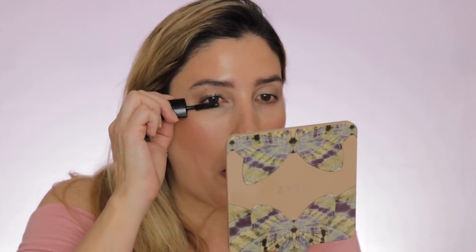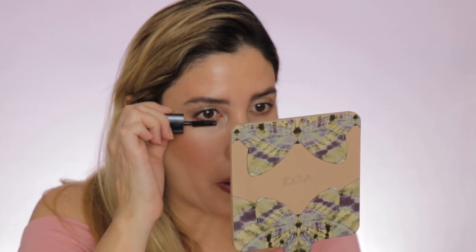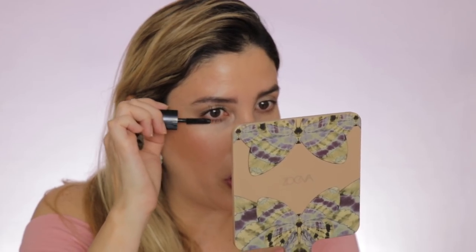Okay, this mascara gives you length, and the way the brush is made, it actually separates your lashes. Kind of like, you know, it combs them through. Okay, so this mascara, it seems to be good for the lower lash lines too. Oh, it's a little bit clumpy up here. Okay, I actually like this mascara. I don't know why I didn't like it last year.